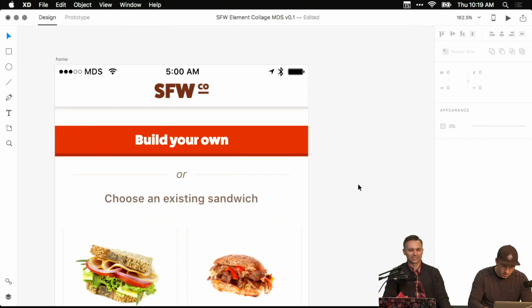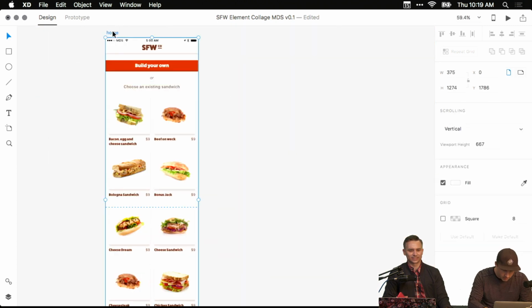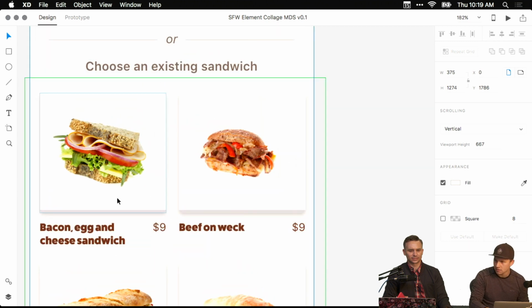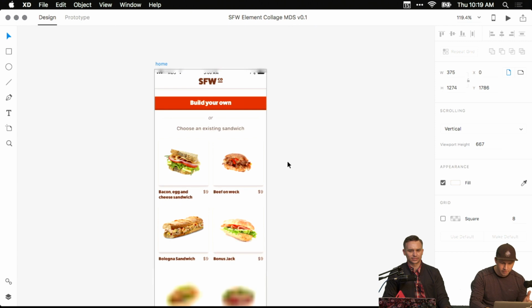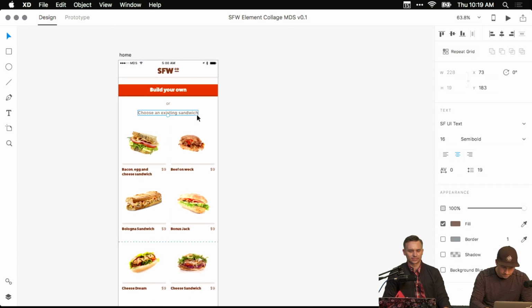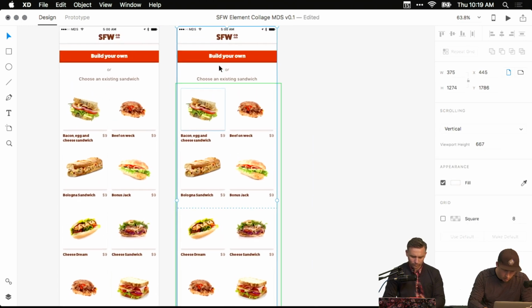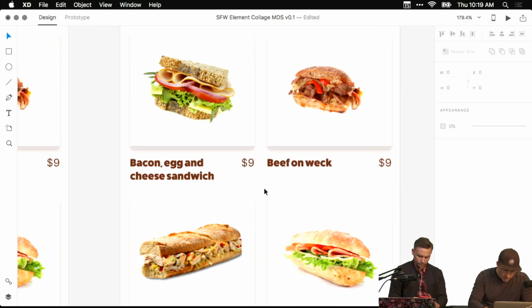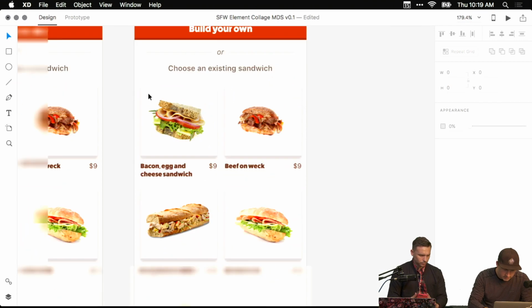Just kidding. Okay, let's duplicate this. There's still some things I want to tweak. I'm not 100% happy with these big blocky tiles, but it's good enough for now. I can scroll this thing and check it out on my phone. I'm going to duplicate the artboard to create a selected version.